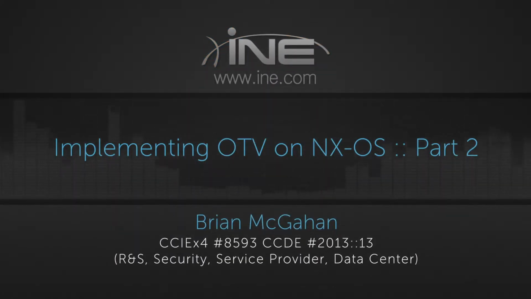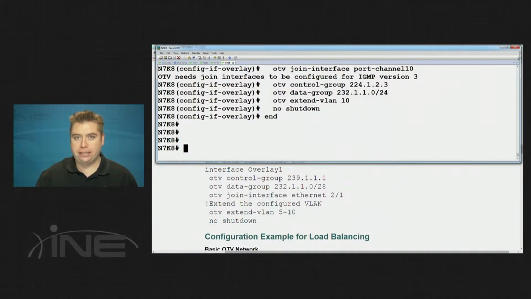Now, assuming that there are no layer 3 transport problems between the sites, we should now see that when the tunnel comes up, the two edge devices form an ISIS routing adjacency over the tunnel that they're going to be using to advertise the MAC addresses of the end host that we want to bridge. And this is one of the key functional differences between an OTV tunnel and other types of layer 2 overlay.